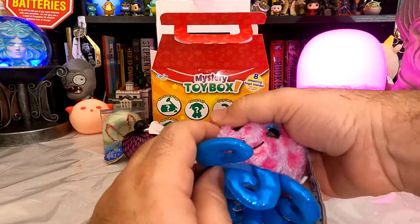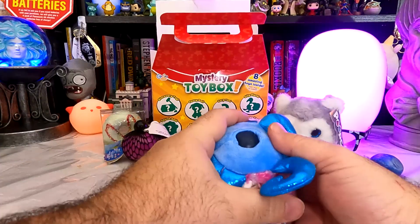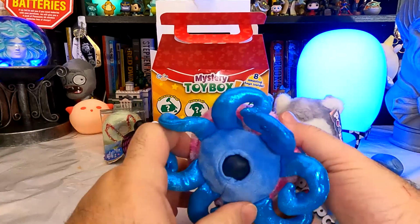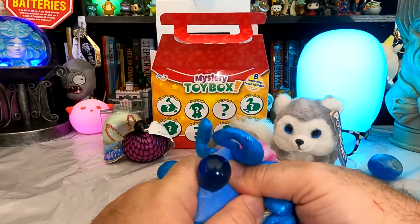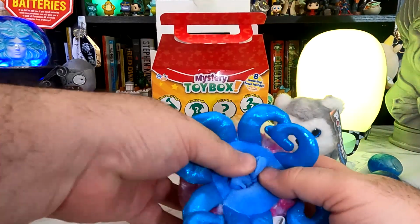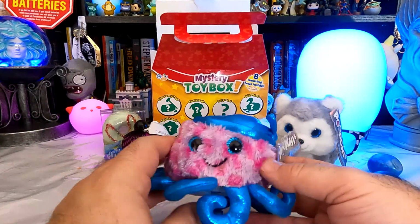It's a little octopus, and again, it poops. Now, I'm not a sea biologist or anything here, but isn't that actually where his mouth should be? Not up here? Do I know? Let's get that out of there. There we go. And yes, we're going to have the unfortunate shot of me tucking his insides back in. Make your own jokes in the comments if you feel like it.